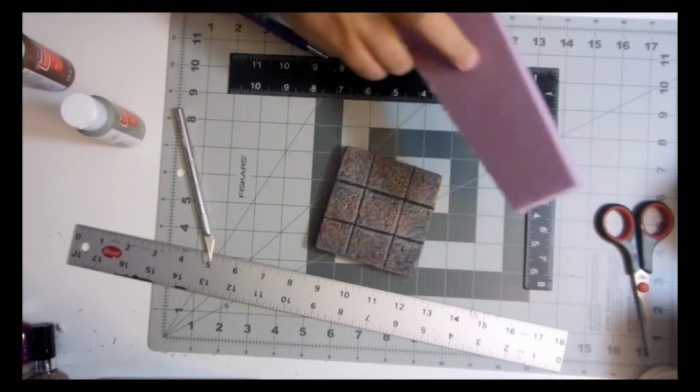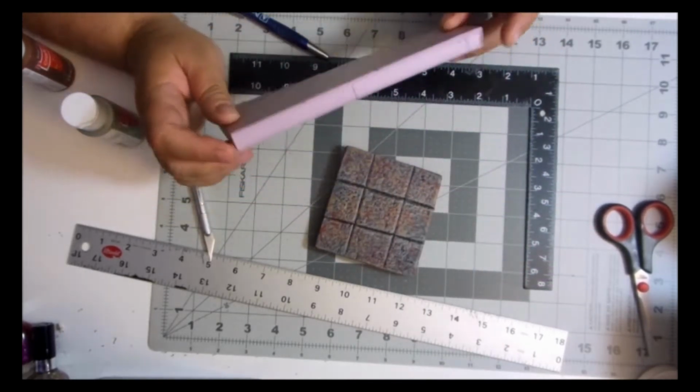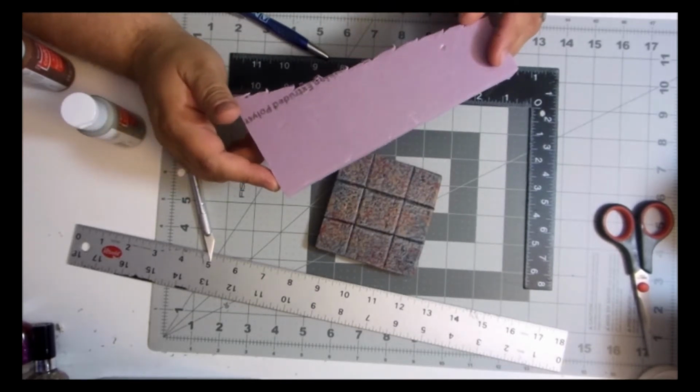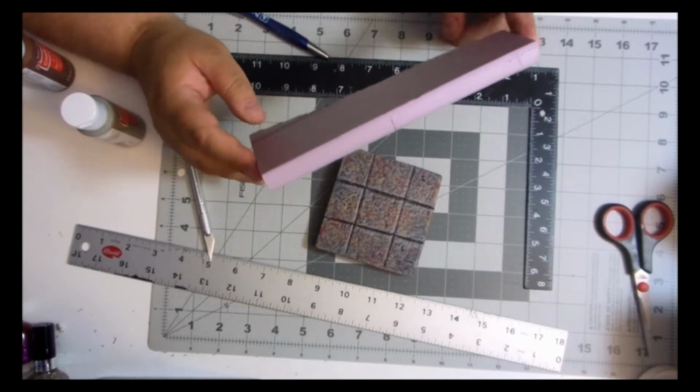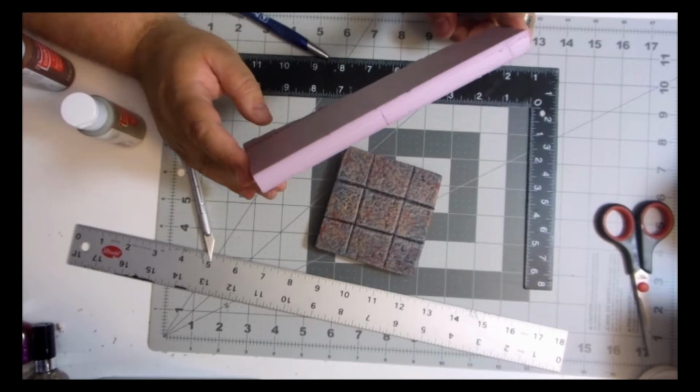Now, insulation foam board comes in a few colors. That just tells you who it's made by. I get pink because I get Foamular, which is made by Owens Corning. The big thing you're going to want is the 1/2 inch thickness. It comes in a few different thicknesses. This is what we use for this project.